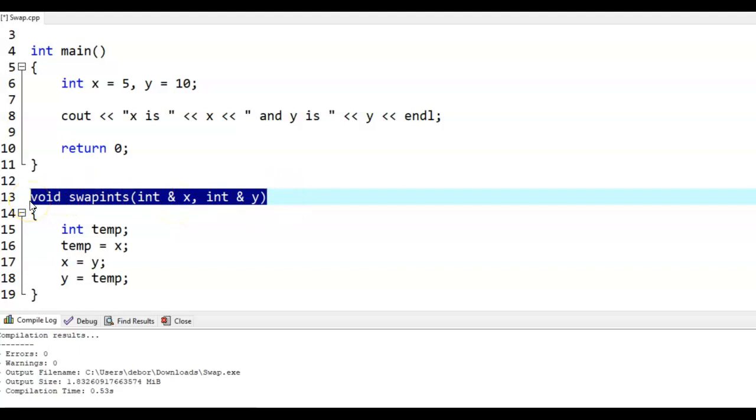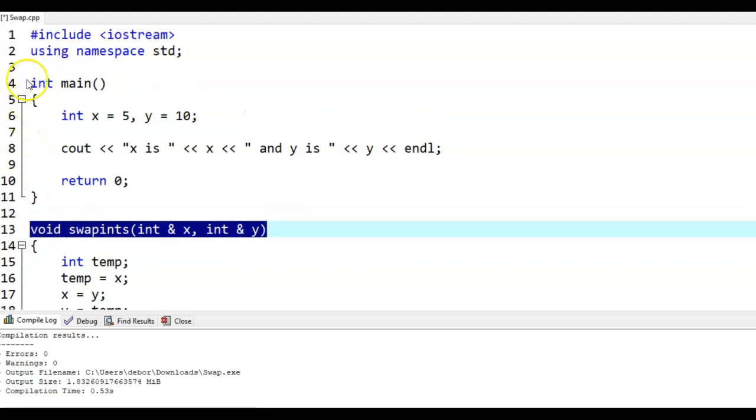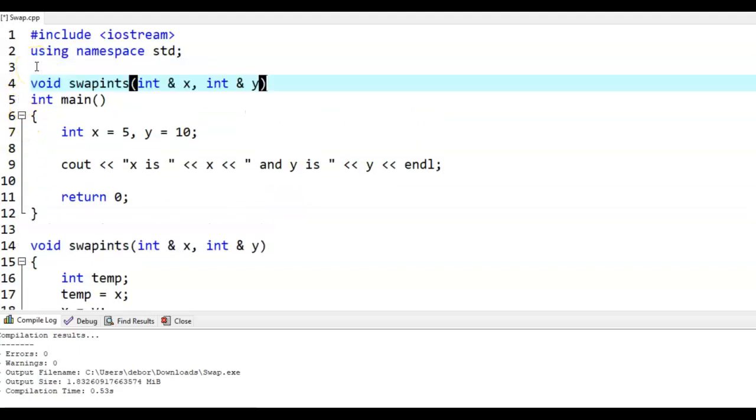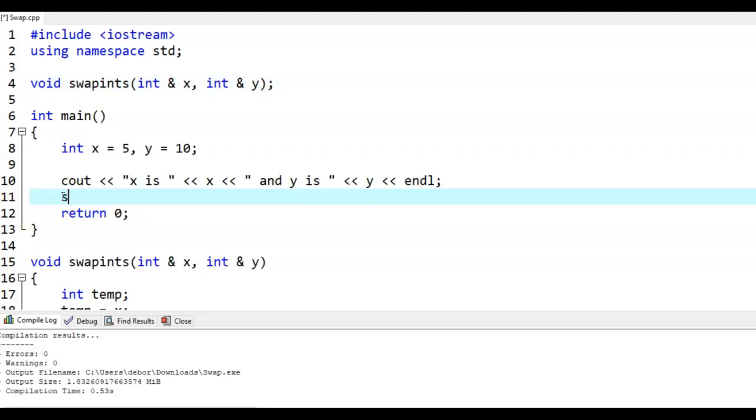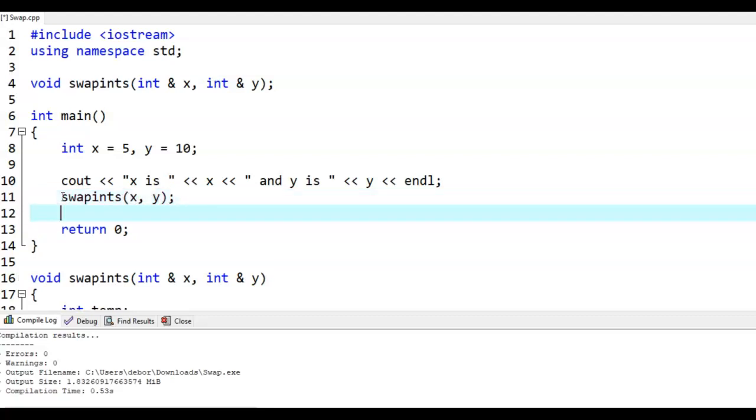So I'm going to copy this heading, paste it at the top, and add my prototype, and then I'm going to call my function. Since I used reference parameters, they should be swapped when they come back. So let me just add a little code here.